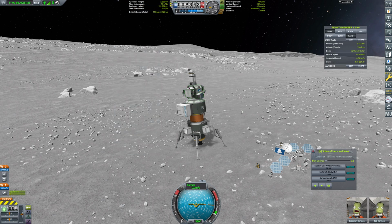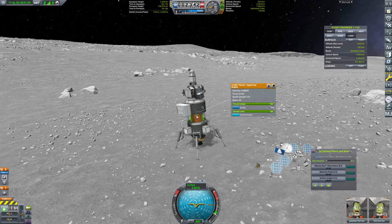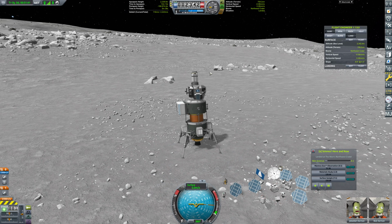Confirmed, fuel is good. I'm going to shut down this engine. This engine will be activated as soon as we take off here. So we're going to be heading off on the 90-degree marker, and that'll be fine. SAS is on. We're going to throttle up immediately. I'm 99% sure that we're good to go here. I'm just running through a mental checklist here.